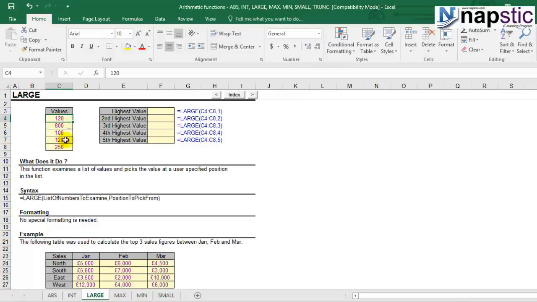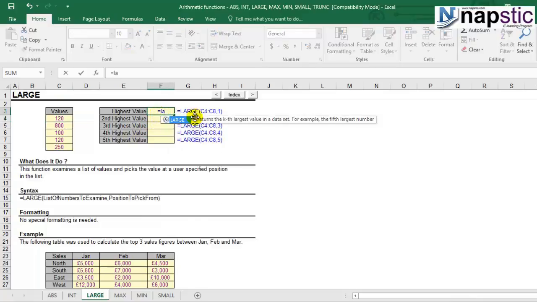Here it was very easy to locate which is the third highest number. But what if you have a lot of values? What do you do then? Okay, what you do then is come to Excel. Excel will help you out. How do we do this? Put in is equal to large.